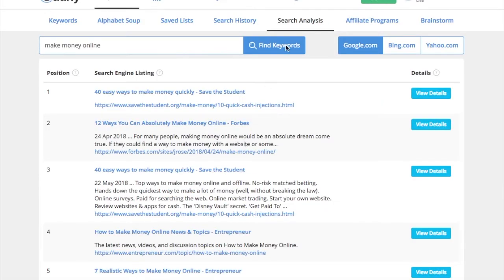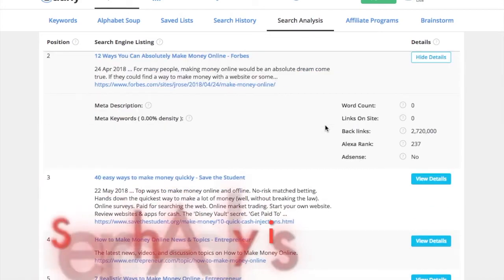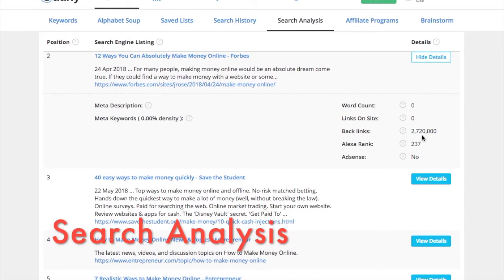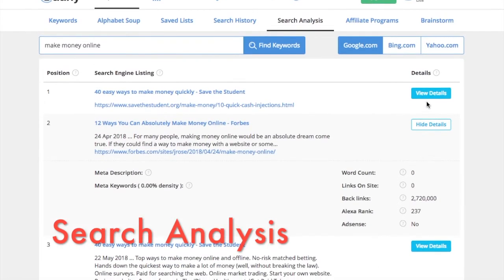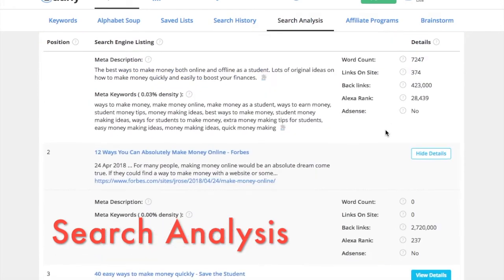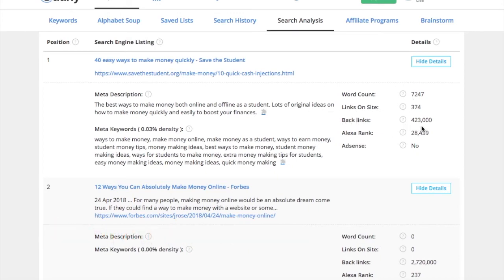Okay, so here under the search analysis, you can view your competition. So here you go to view details, and it shows how many backlinks they have. They have a lot of backlinks on this one. Here the word count is really high for this one, and they have a lot of backlinks also.